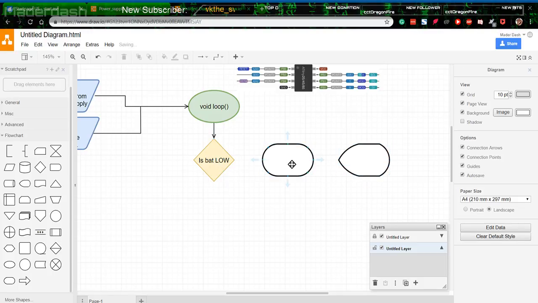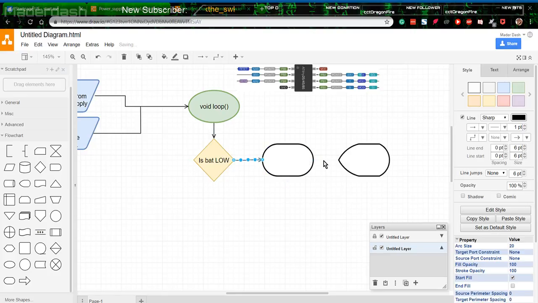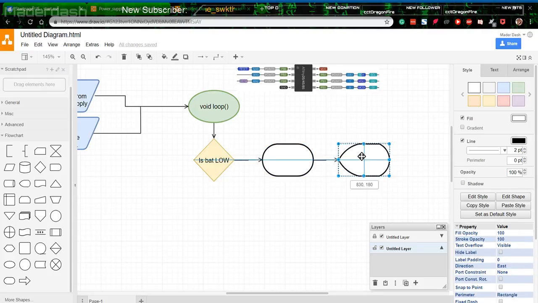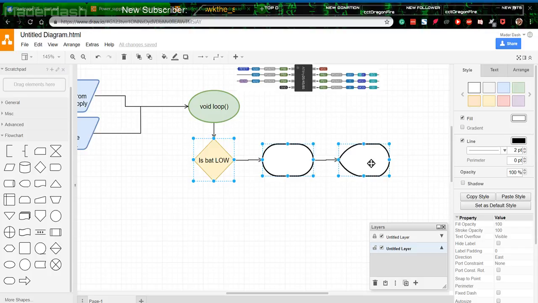Alright, so is the battery low? That one, this one, and this one.